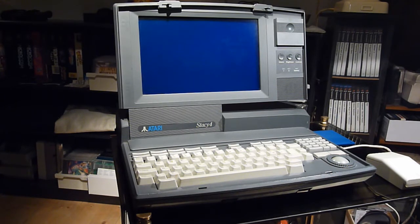There was another laptop, or maybe I should better say notebook, which was the ST book, which was much smaller and lighter, but didn't have an internal floppy drive, so you had to do everything with some cable to exchange data. But this here, the STacy, pretty much offers everything a regular ST offers. I mean, connectivity and all that stuff.